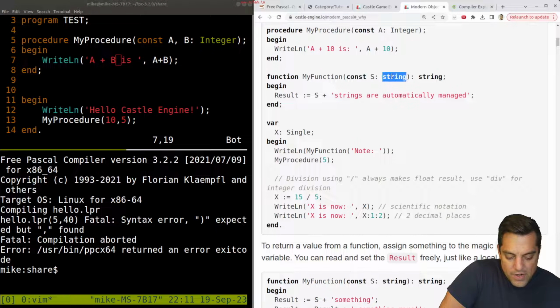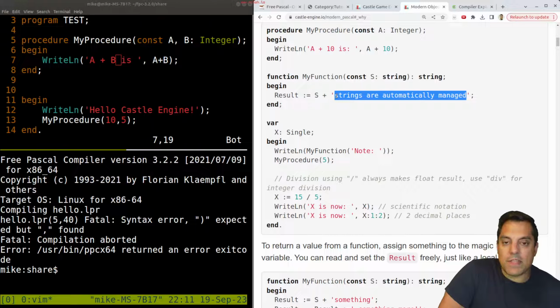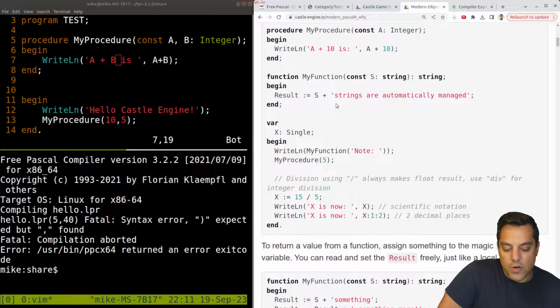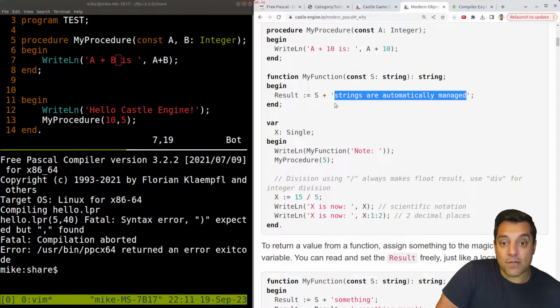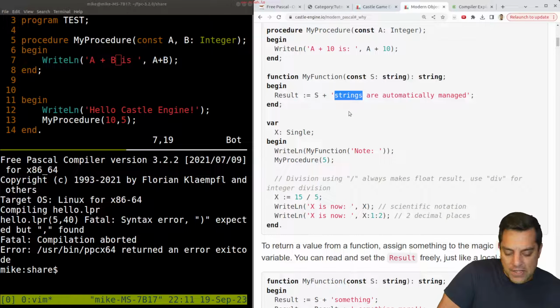Okay, so we could write out strings. Looks like strings are a default or built-in type here. And strings are automatically managed. Okay, cool. Yeah, I'll have to look. I mean, this is a systems programming language. And there was a phase, I'd say, in the 90s and 2000s for languages to be garbage collected. So I wonder how these strings are being allocated here. That would be kind of interesting to see here.